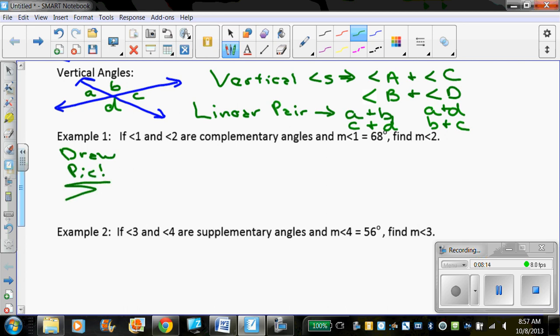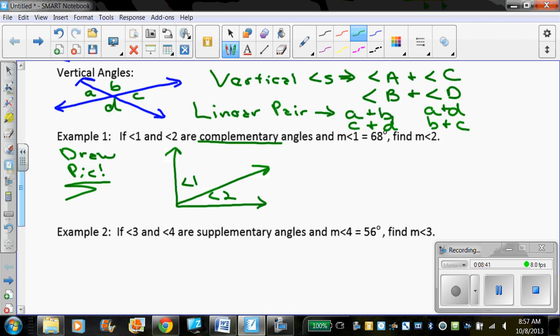That helps a lot. So the first thing we underline here is that it's a complementary angle. I know that complementary angles add up to 90 degrees, so I'm going to create a 90-degree angle. And I'm not going to think too much about where I draw this adjacent ray. I'm going to say that this is angle 1 and this is angle 2. Now, this is not a drawing to scale or anything like that. This is just to help me stay organized.